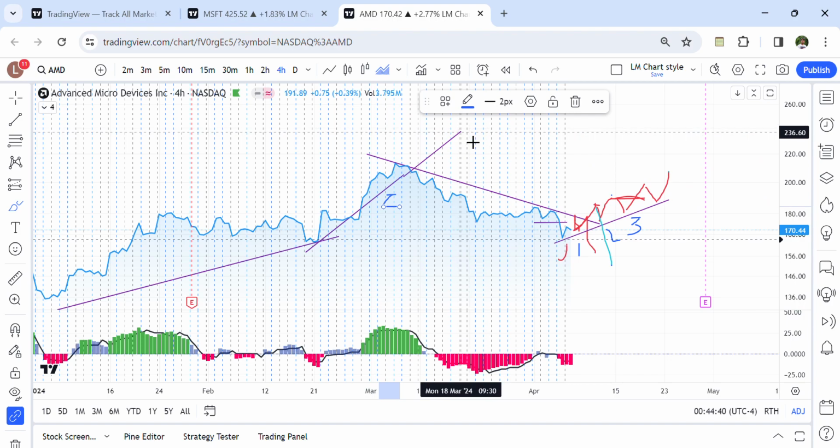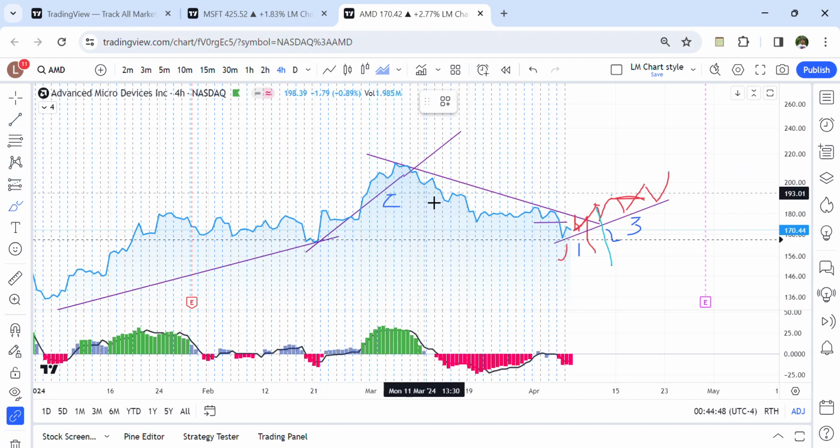Now if you see, my trend line was broken here, and it never came back again to break this line in the higher direction, means it was broken. There was a wedge and the wedge was broken downward. This is called a wedge formation, a flag formation, and the flag is broken downward. Okay, so this is your breakout. This is your point number 1, the initial point where the breakout happened. This is point number 2.